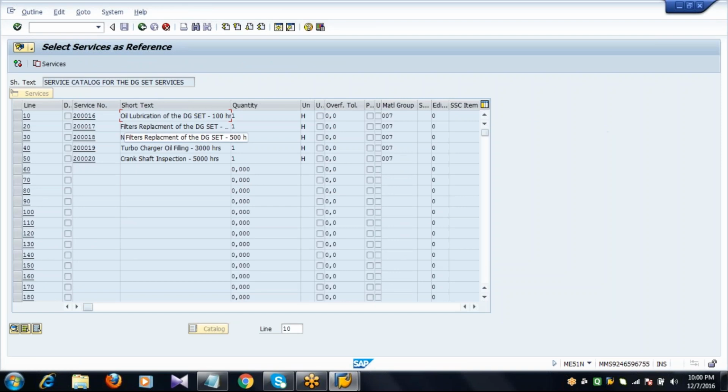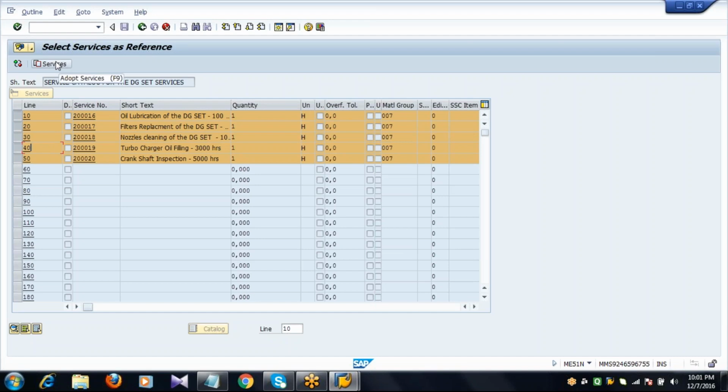Press enter. System displays the list of services. Then select the line item of the services and click on services tab.